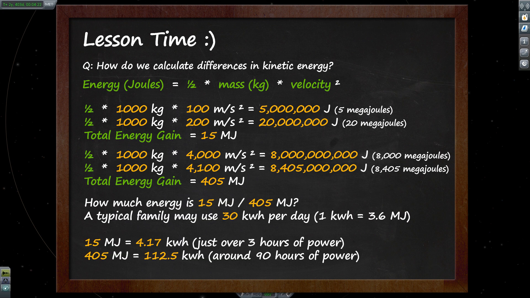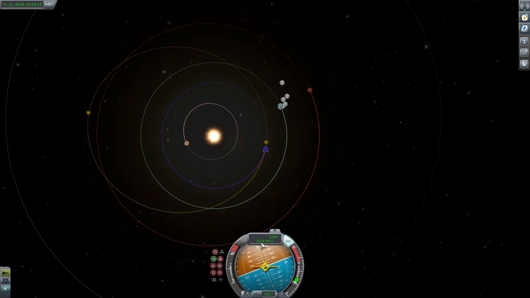How much energy is this exactly? Let's break it down into kilowatt hours. A typical family uses around 30 kilowatt hours per day, and there are 3.6 megajoules in 1 kilowatt hour. So in our first example, a gain of 15 megajoules gives us an equivalent of 4.17 kilowatt hours — barely enough to run our example family home for a few hours. But in our second example, 405 megajoules gives us an equivalent of 112.5 kilowatt hours — enough to power our example family home for almost 4 days. That is a massive difference. It's this kinetic energy difference that gives us such a big change in our final sun apoapsis. Obviously the weight of our craft would change while burning fuel and we haven't taken that into account, but as rough numbers you can see how much more energy is gained while accelerating at high speeds.